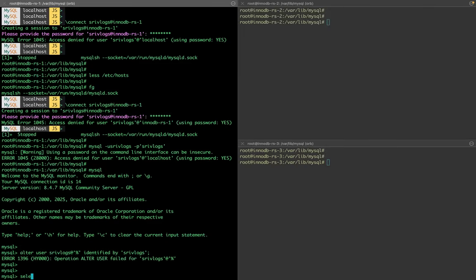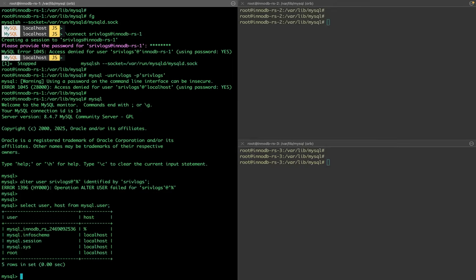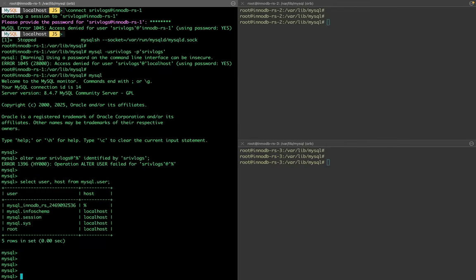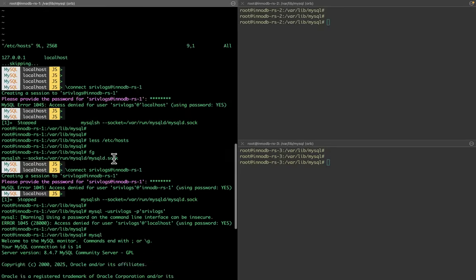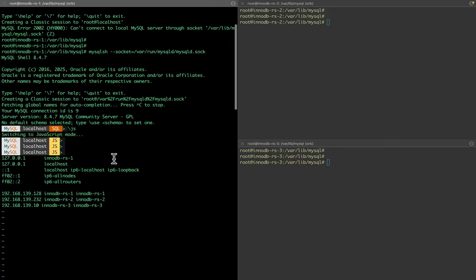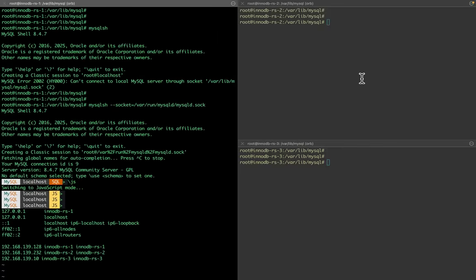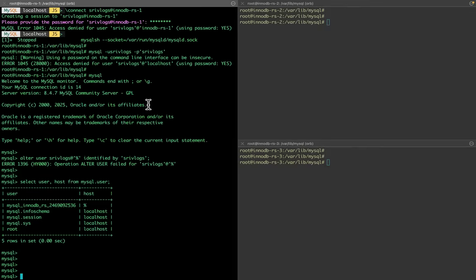Let me show the available users from mysql.user. Okay, so it looks like the user is not created. Okay, I cleared that. I'm not sure why the user is not created. This is something weird. Fine. Let me do one thing.